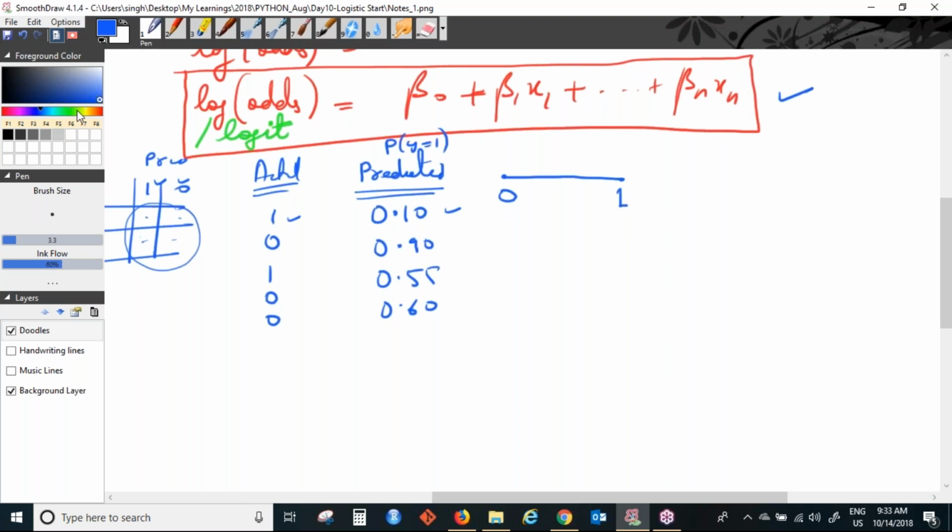So now you can use a threshold, let's call it t, and using that threshold t you can convert it. Whatever is below the threshold, you will say it's 0. Whatever is above the threshold, you will say it's 1. This way you can convert your predicted probabilities to ones and zeros, and once converted, you can easily create the confusion matrix using this and this. So this is the approach that we will follow.